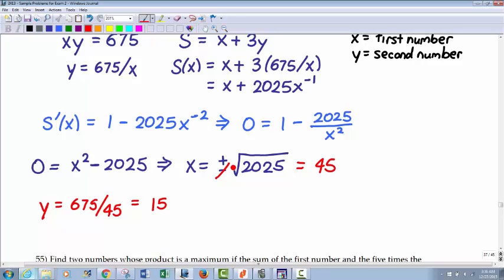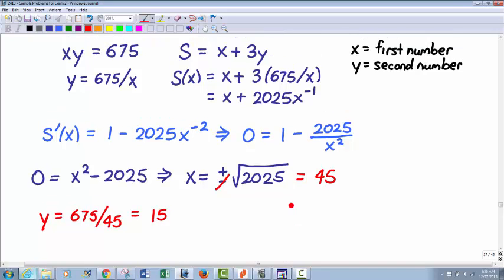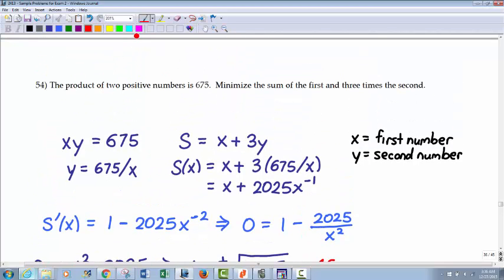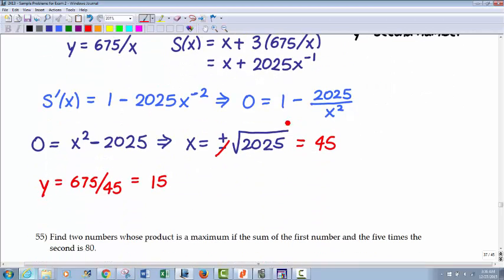But I crossed out the minus because a lot of times in these optimization problems, there are reasons why you would not include a certain number. But when you're doing graphing and sign charts, you want to include every number. This one clearly says two positive numbers. So this really would have been plus and minus 45. We don't need the negative 45. We want only the positive 45. And then we know what x is.